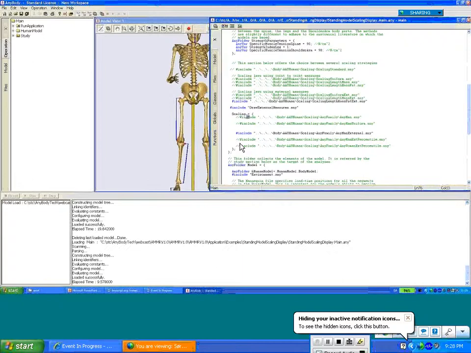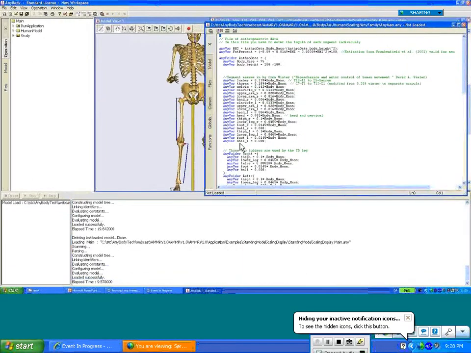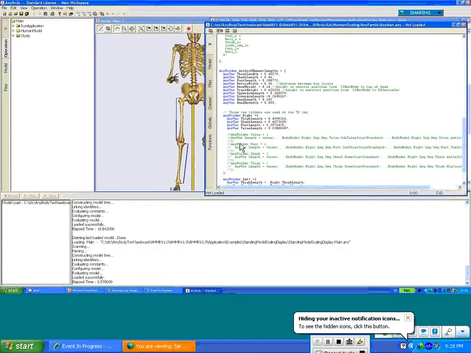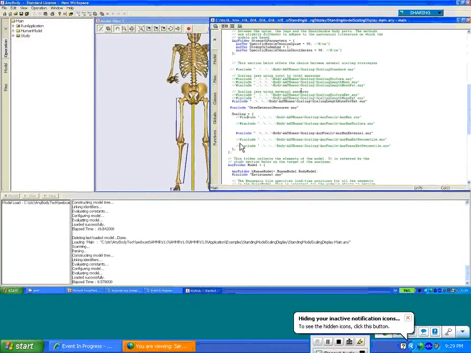So, for example, this could be this AnyMan file here, which contains, in the bottom you will see, a folder named intro segment length, which defines that the thigh length is this size. And in this version, the thigh length means the length from the hip joint center to the knee joint center. So all these lengths here are really joint-to-joint distances. And sometimes if you're trying to replicate a certain subject and so forth, this is not so easy to deal with.